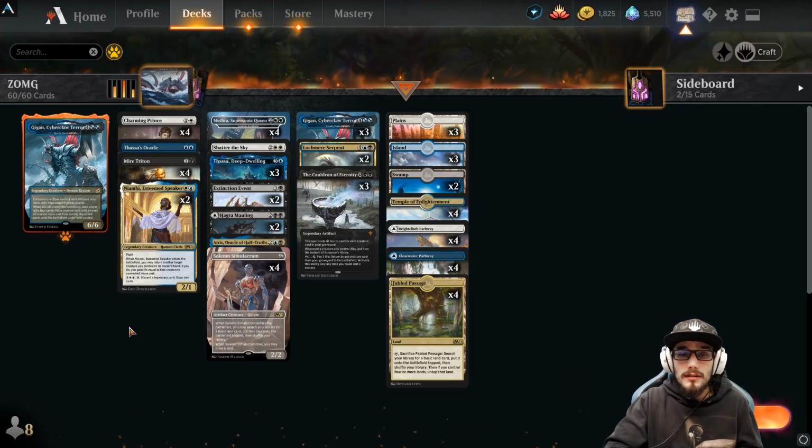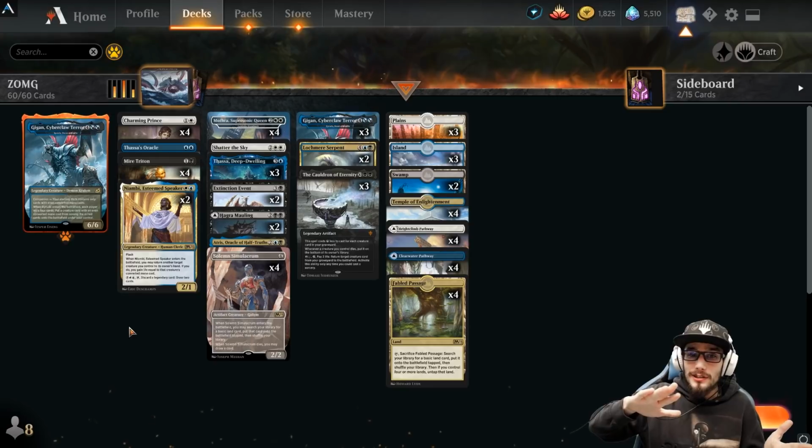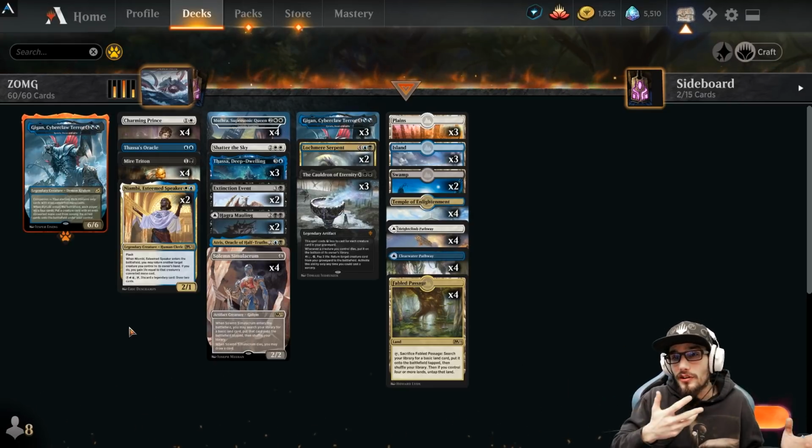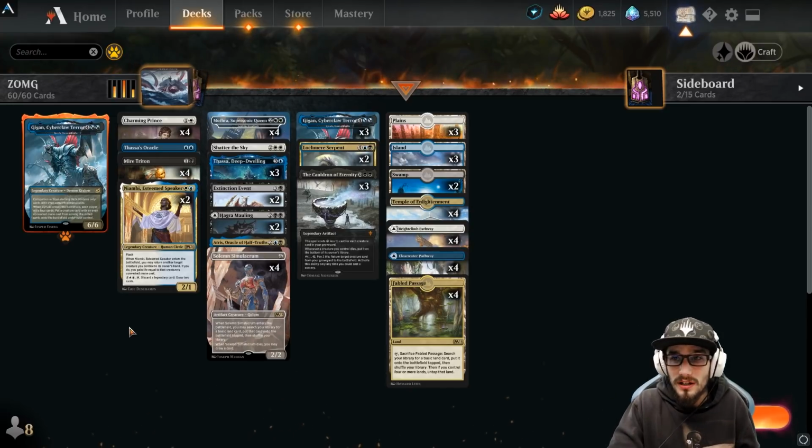So the Esteemed Speaker is absolutely amazing for the ability to block damage basically and help you survive, and to draw you cards to make sure that you don't have an awkward hand.